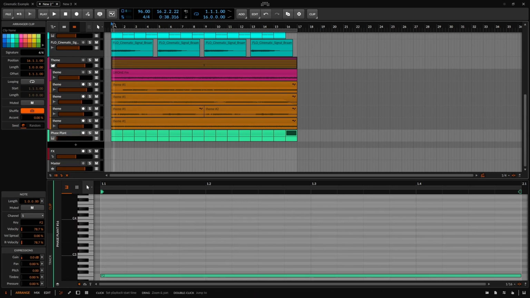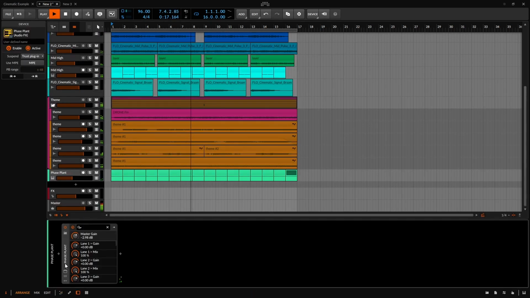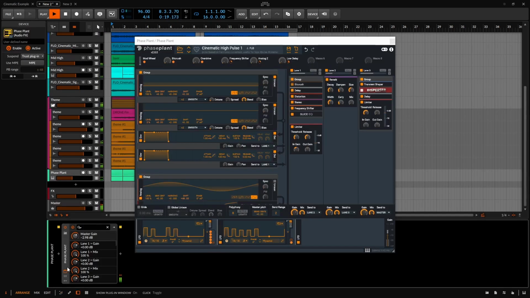Let's first play it without again. One thing also with these presets, all of them have some sort of macros, so you can change up the sound a bit.